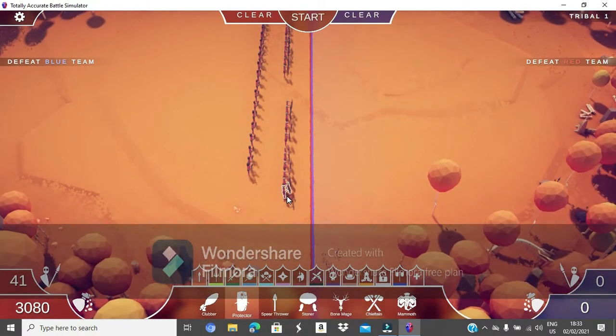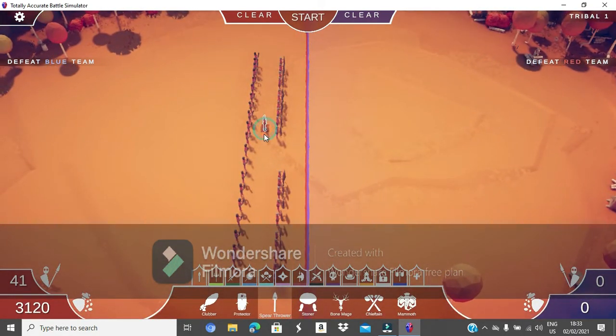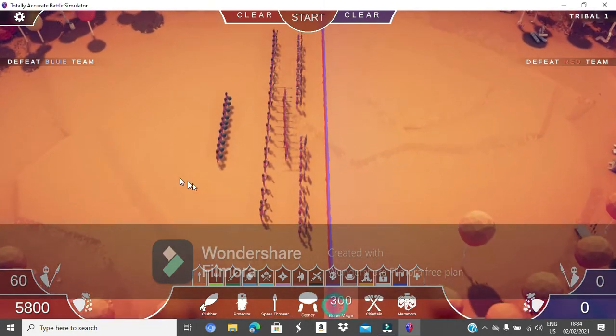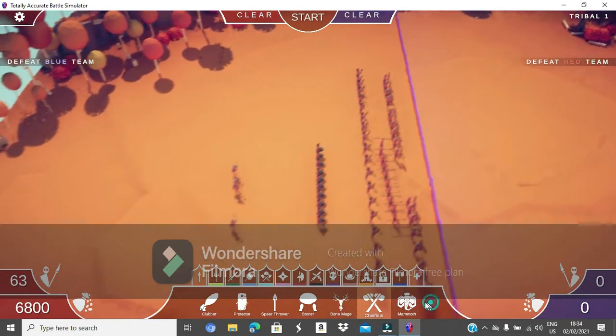20 protectors and 20 clubbers, and in the middle I'm gonna put 1, 2, 3, 4, 5, 6, 7, 8, 9, and 10. And another 10 of the stones. Now a bone, two bone mages, and a chieftain, and a mammoth.